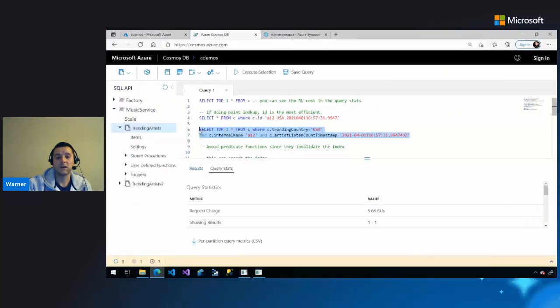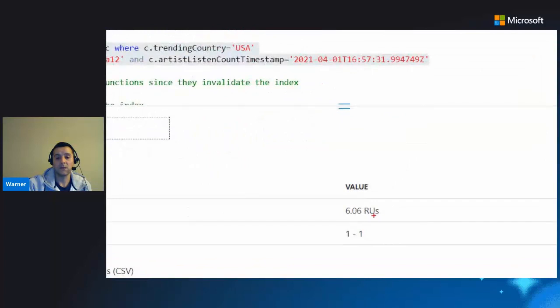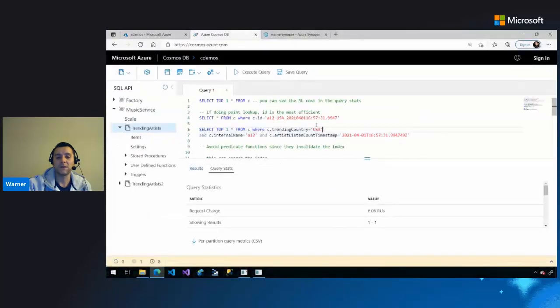In the other case, we return the exact same record, but through the different indexes by applying more filters, and we get a slightly higher 6.06 RUs. In absolute values, this is not a huge difference, 0.6 RUs, but it's actually about a 10 to 15% discount by specifying the ID.